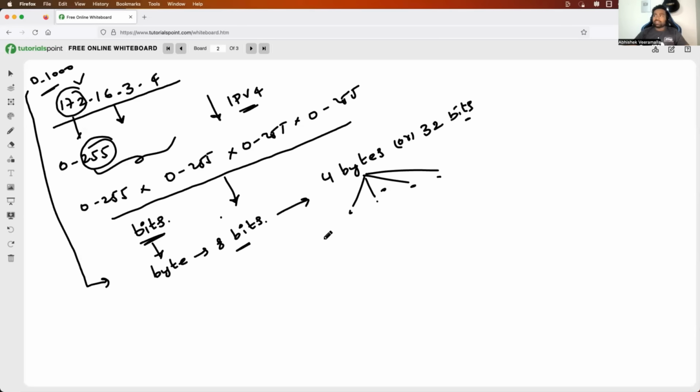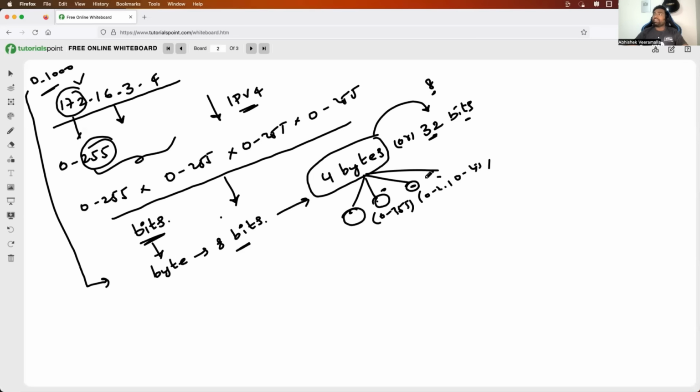So how would an IP address look like? IP addresses would look like 0 to 255, 0 to 255, 0 to 255, 0 to 255. Got it? So why 255? That is because in computer language, in the IPv4 standard, you have 4 bytes and 1 byte is nothing but 8 bits. So 4 bytes is nothing but 32 bits. So overall, each of these numbers that you can see can be varied from 0 to 255 only. This is a standard, you cannot change it. And this standard is called IPv4, if I repeat one more time. Got it?